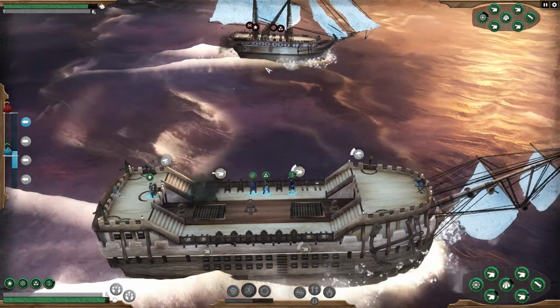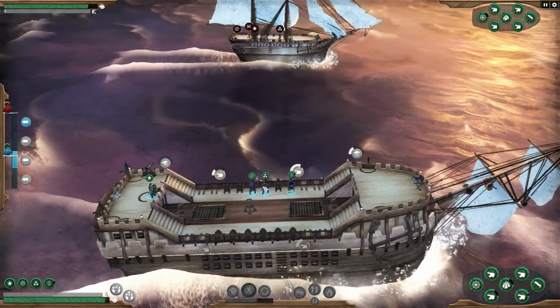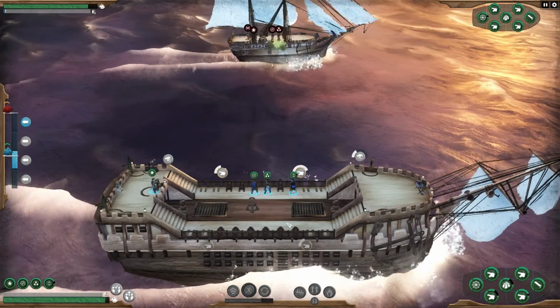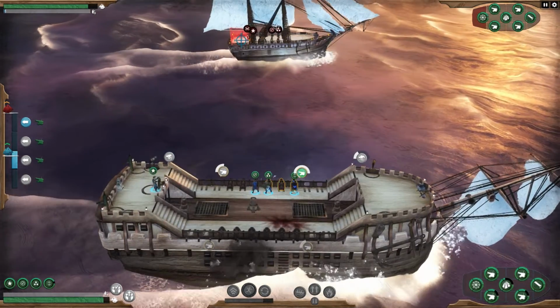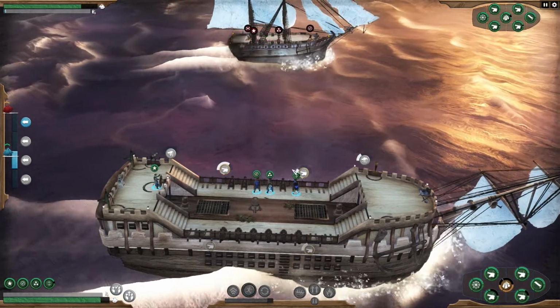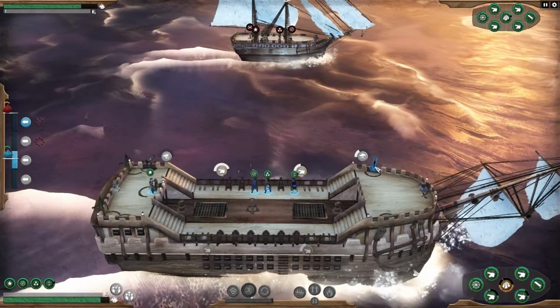Come on. Okay, so that's gonna cut the reload time. This is good. Yeah, aim for the sails. That's where we should be aiming. That way we can get in close and use the grape shot.